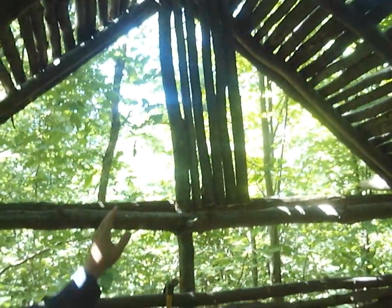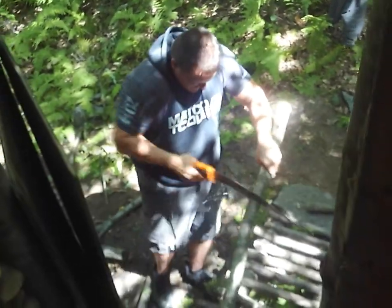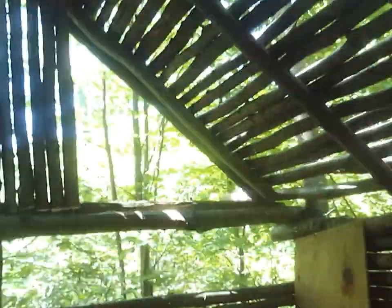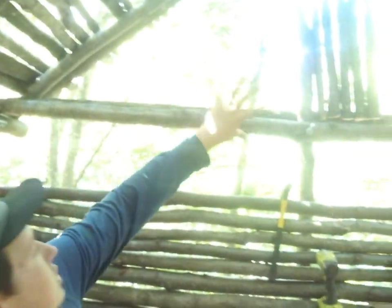Alright guys, I just want to show you guys what we've got done so far. You can see we've got some beams up — we've got the support beams angled up, so we have two on each side, just so we get some nice support to put straight up and down beams. Mike's over down there cutting the lengths like he usually does, we're measuring them. Basically, what we're going to do is put them all like that, just like the front. Once we get this side done, we're going to do the left side as well. We're going to finish this whole entire right side, and then the whole entire left side. Then that side will be done, we can finish up in here, and the roof will be done. We do have to trim off a couple pieces in the back, but we're pretty much done with the roof and can put the tarp on it.